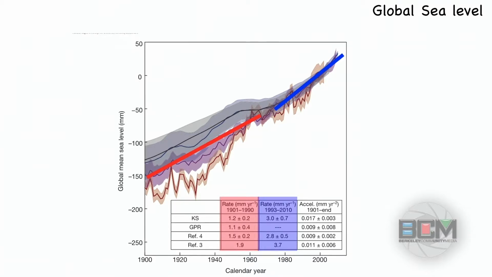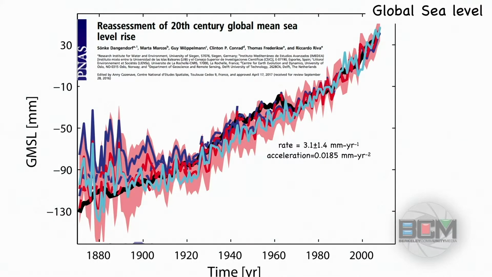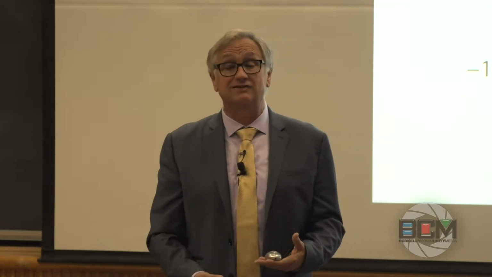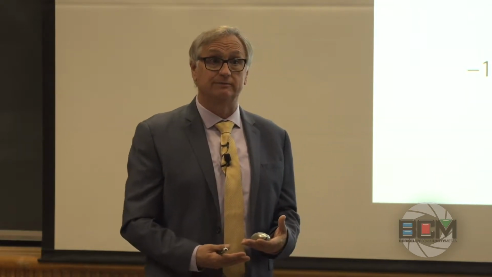And so another set of researchers examined a complementary and the same data set, redid the whole analysis, and concluded they're right. Not only is the rate currently at 3 millimeters a year, but it's accelerating. So why is that happening? Well, of course, sea levels rise as the planet's temperature goes up, because the density of water changes with temperature.